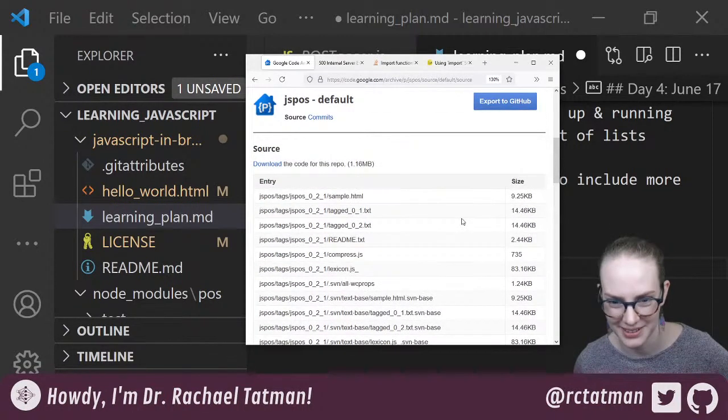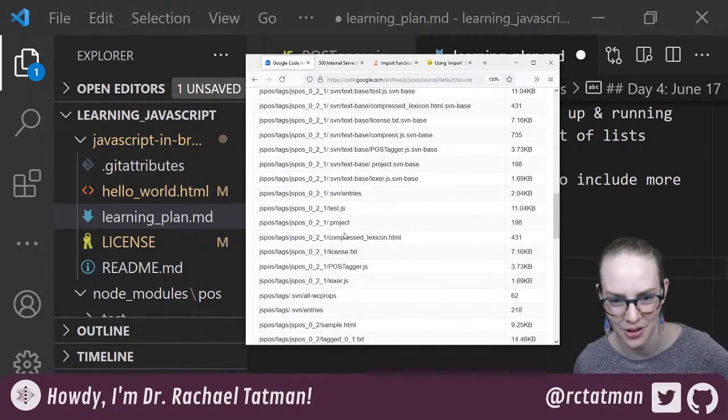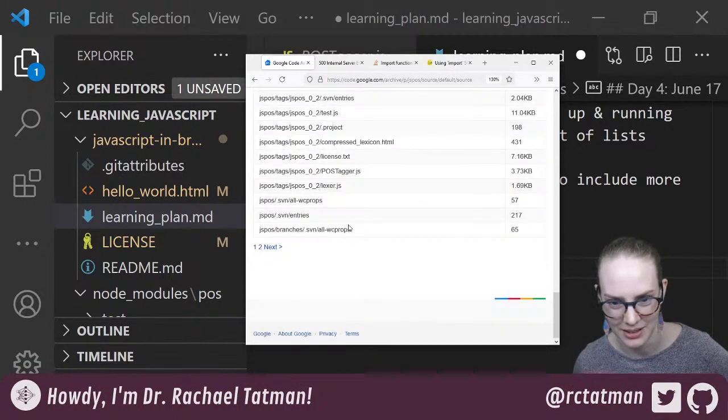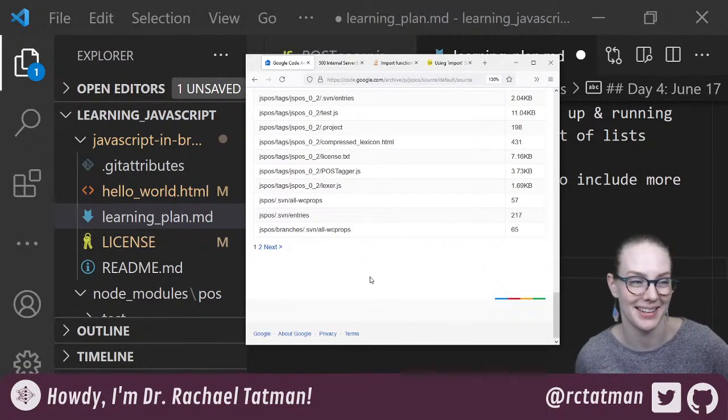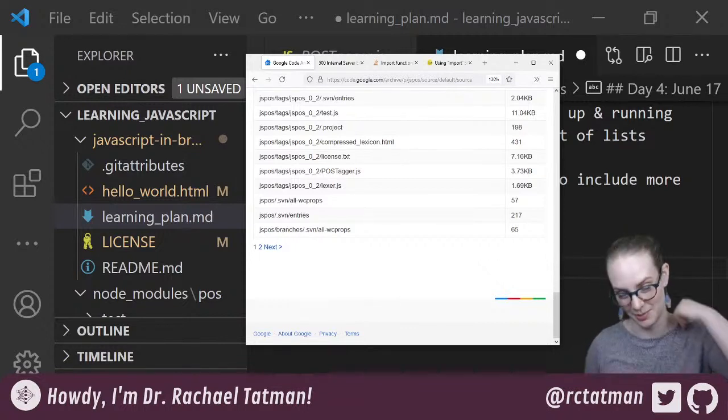That's a lot of files. Okay. I have to download the code all at once. Cool. This is the face I'm making as I'm trying to decide whether I want to do this or whether I want to just see if I can find a list of pronouns and do that instead, because I'm thinking that might be a little bit easier, especially because this is not a project I intend to work on and maintain long term.